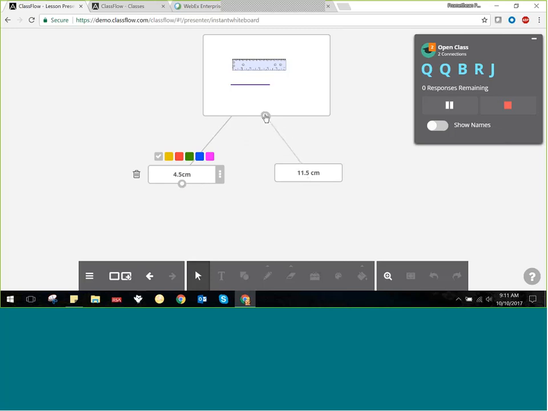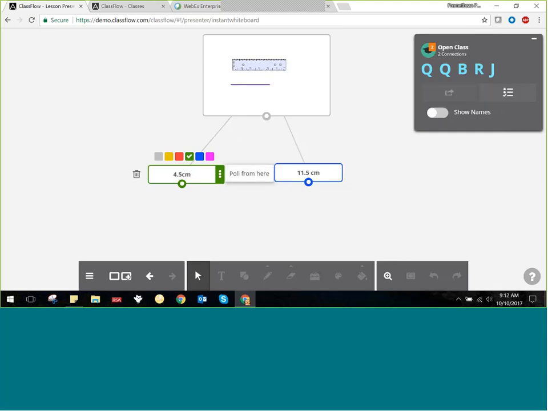And I can even change the color. So maybe if then I want to have my students vote, and I could even open another poll. I could start another poll from here, and we could vote on, as a class, which response is more correct.